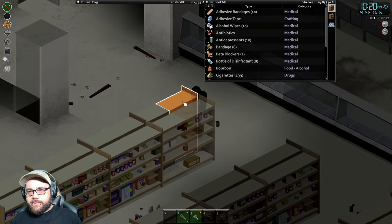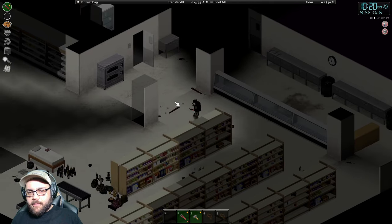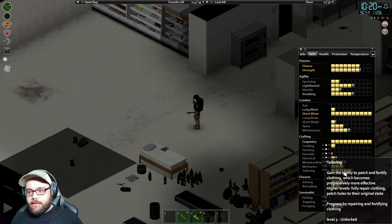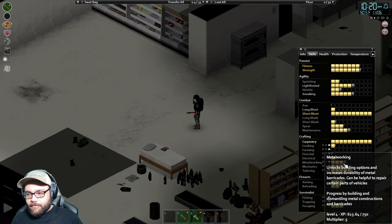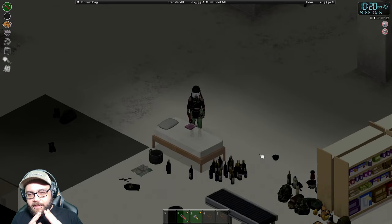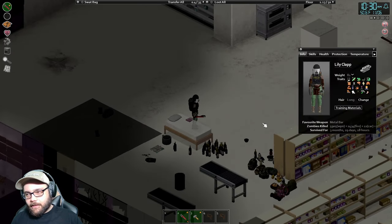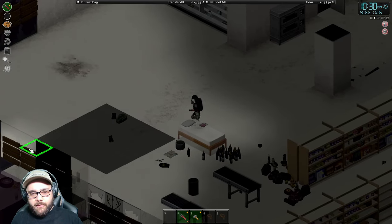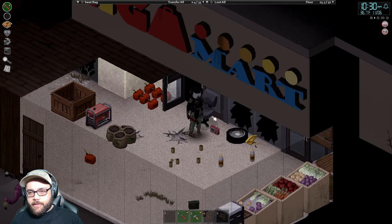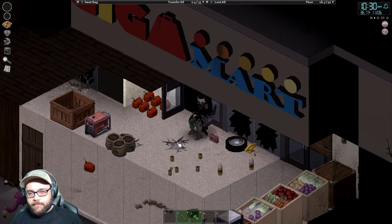I moved all my medical supplies in here. I dismantled a bunch of stuff in here that I don't really need. And I took apart all the electronics that I could find in this area. So we've almost got electrical. Well, we're about 1.5. So basically, I'm going to continue to heal. And once we're good, then we can resume when the action starts. I have no idea how long this is going to take me. I've been forced to continually go outside and speed up time because I have nothing else to do and I'm not going out there to fight. So I just sit in my chair and I'll reconvene with you guys when we're good.